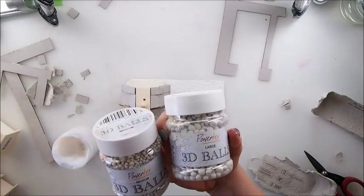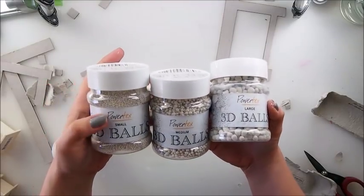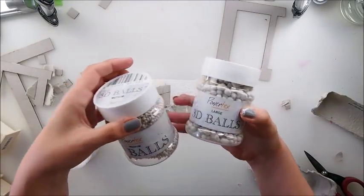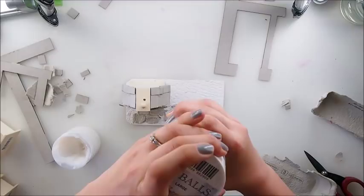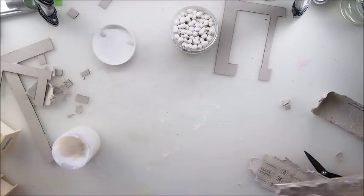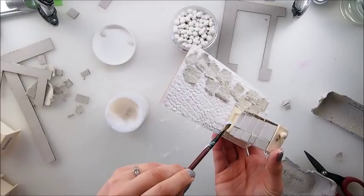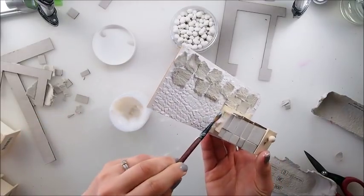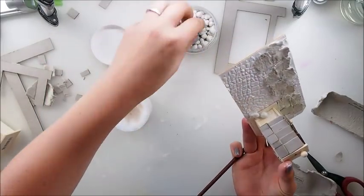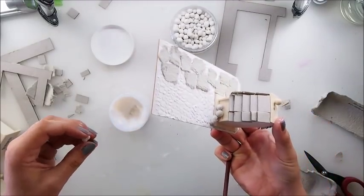I have all three sizes. They are from Powertex. I'm not sure where you can get those, but if you look for Powertex, there are three sizes of very light stones, like little stones. So I'm gonna be adding those because I think they will just be absolutely super cute and absolutely perfect. So I'm gonna be dipping my brush in gel medium here and there, and I'm gonna be sticking those where my house is. Okay, there we go. I hope you can see that.